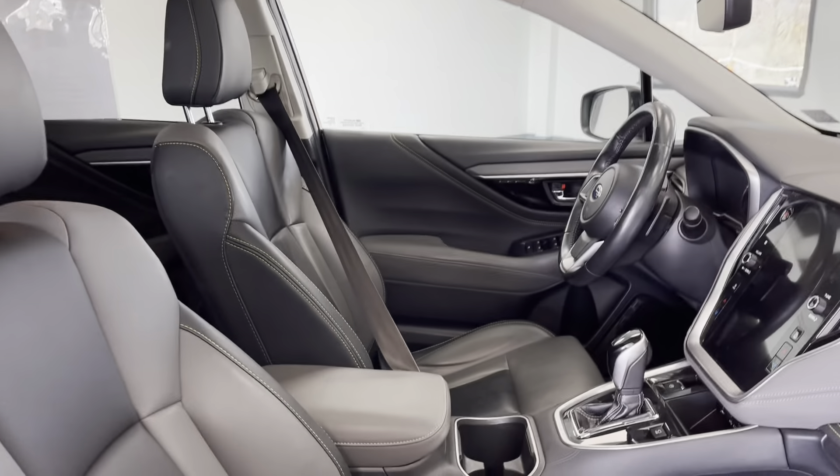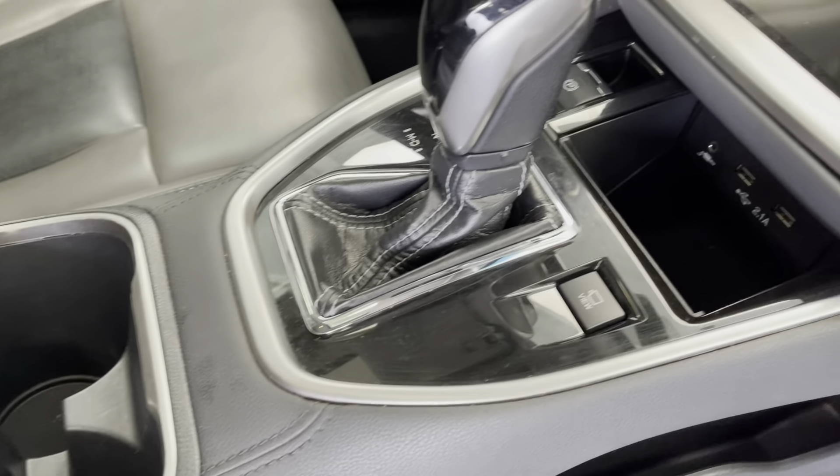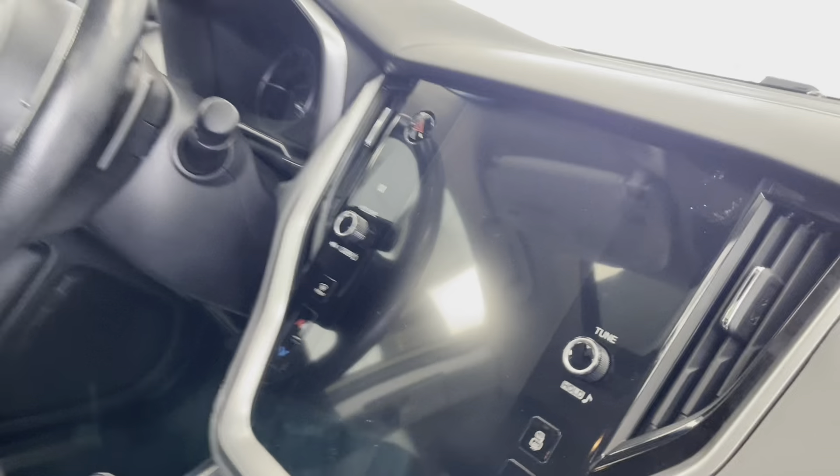We'll now take a look here to the inside of this vehicle. On the inside, you do have lovely light and dark gray leather upholstery on your seats for a smooth and comfortable ride as well as an easy cleanup after any spills, and you have some lovely light green stitching to really accent that. Those chrome and black accents make their way up the dashboard as well. I'll just open up the glove box and bring in the results of that multi-point inspection.